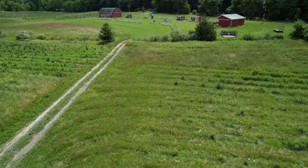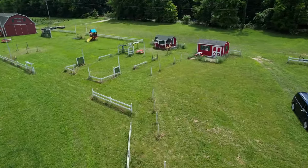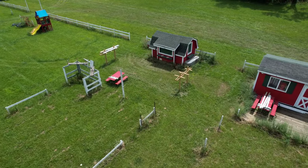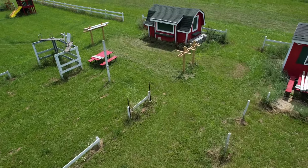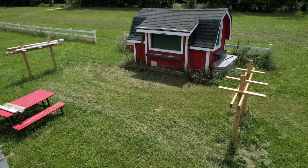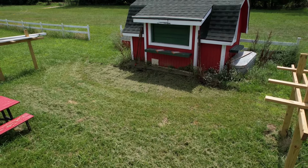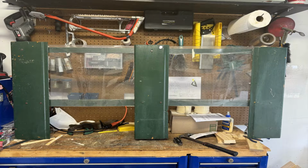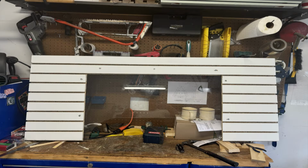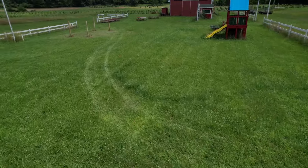What else? Let's head over to the barn a little bit. I've been doing some maintenance. I did a video on replacing those tree holders. I also worked on the Money Hut pay window. Right now that window is kind of closed off. It's boarded. We have an insert that we put in, and it had a plexiglass thing; I'll show you a picture of it. I remade it. I used some slat wall, so I can hang some tree bags and things on the outside. I think it'll look really nice. Again, we have the other tree holder.